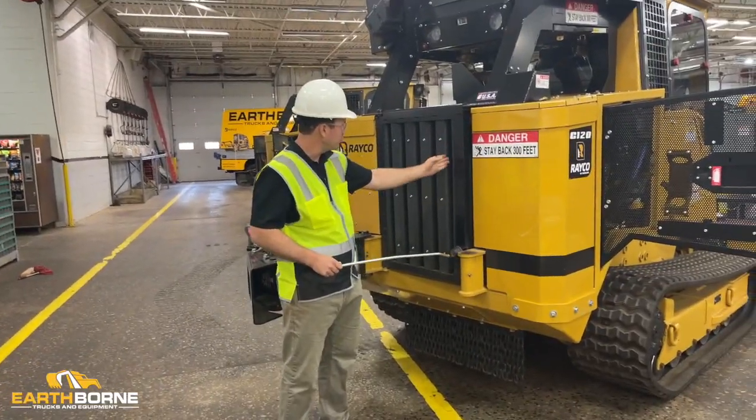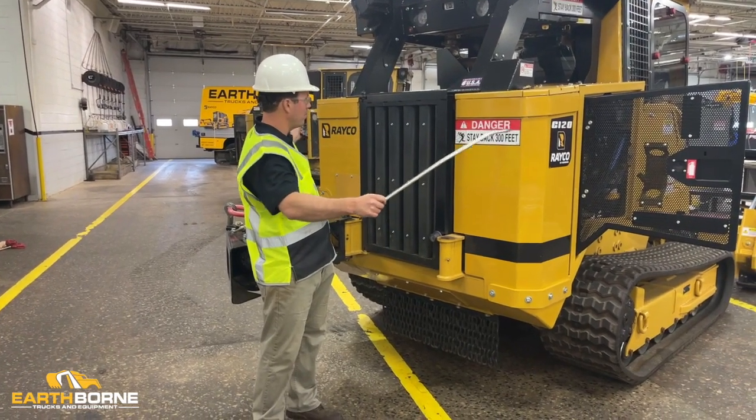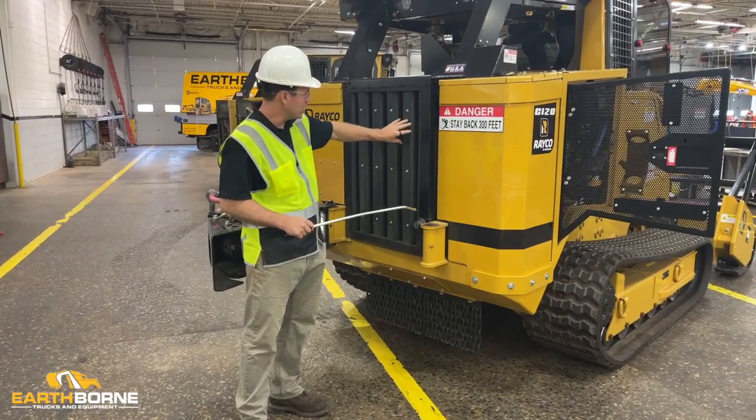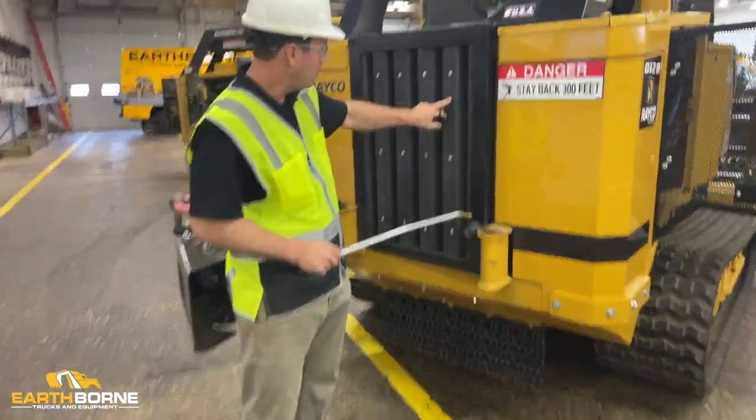The reason we've got this waffle screen with the peaks and valleys is because if you stretch it out, it'll probably be quite a bit bigger than it is here. So it gives you a lot more surface area, so it's less likely to get clogged. And you can see just how small these little holes are.